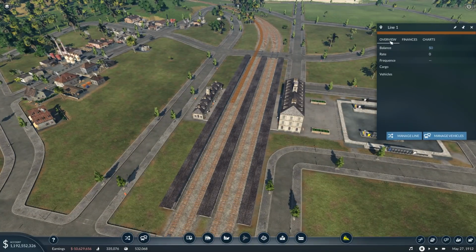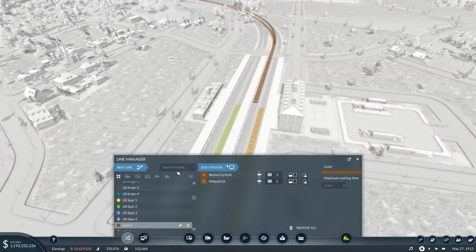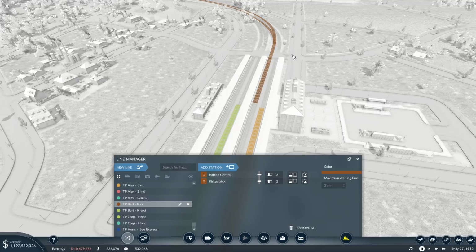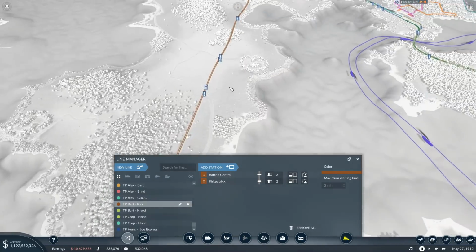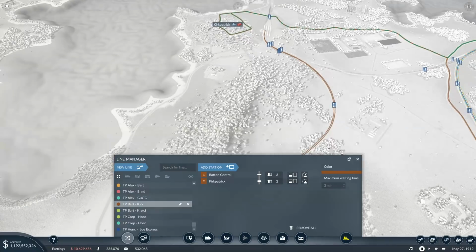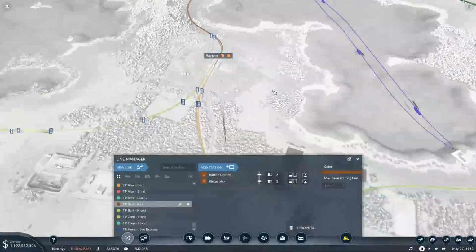So line 1 is going to go into terminal 3. And I tell you what, I'm going to change the colour of that line as well. So let's go in here. Line 1. This is going to be TP, train passenger. This is going to be Bart. Bart Kirk. There we go. TP, Bart Kirk. That's the one. And now I've put it on the right platform. It's doing all good things. And you're going into that platform there. And you know what? That's absolutely fine. All right, cool. So now what we want to do is put some vehicles on this line. Now, where are we going to put vehicles onto this line?